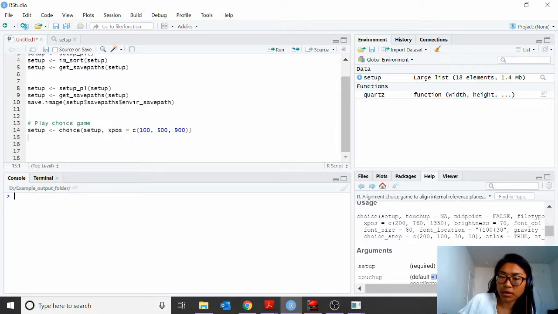One more argument that I'd like to mention is this xpos argument right here. You can specify in a vector of integers the actual x position of the three choice windows that pop up. This is designed for if you have a dual monitor setup.